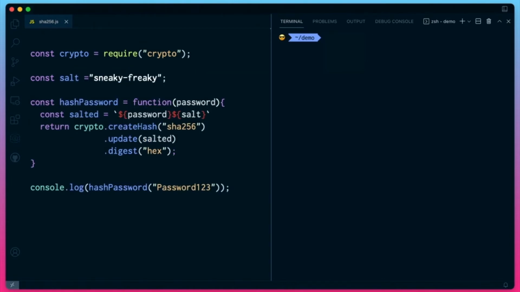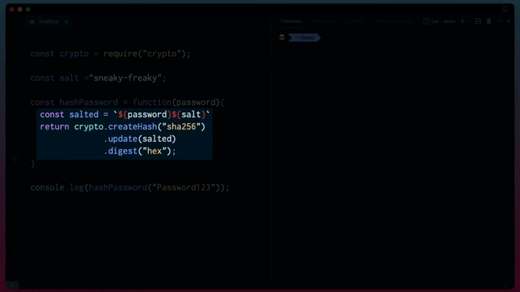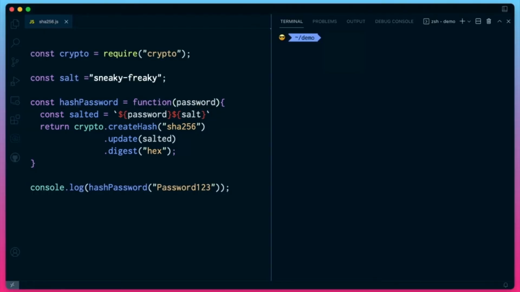Here I'm adding what's called a salt, a random string appended to our password, or you could prepend it, whatever you want to do. We then use the salted value to generate our password hash. Running this code, you can see that we have a completely different hash, which you wouldn't find in Google, which is great. When it comes to verifying this, we simply append our salt to the passed-in value that we want to verify against, then we hash that, and then compare what's stored in our database.